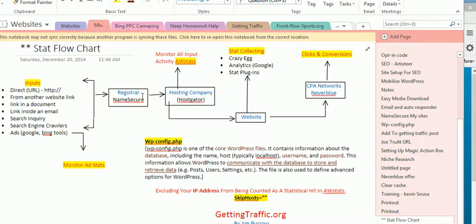This is the company that you have your domains from, in my case, Name Secure. And then it gets rerouted to your hosting company, in my case, HostGator. And then HostGator has your websites and also has an AWstats statistics counter. It counts your hits, your clicks, and all that kind of stuff.